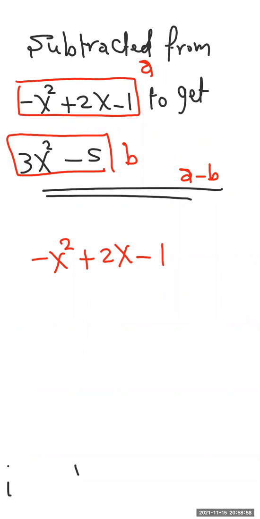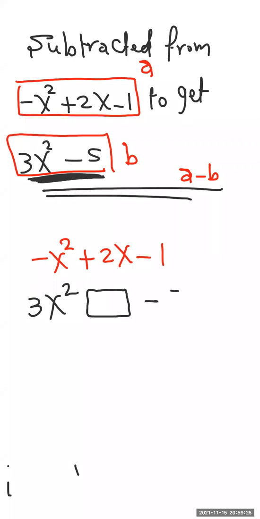Concentrate very well on this point. It's very important actually. Subtraction. Here we said that we have to arrange the terms, so we have to start with x squared. Here, no problem, 3x squared. But actually, we don't have x in this one, right? So keep it as a blank like that. Then continue with the number negative 5. So if there is a missing term, we have to keep it as a blank like that.